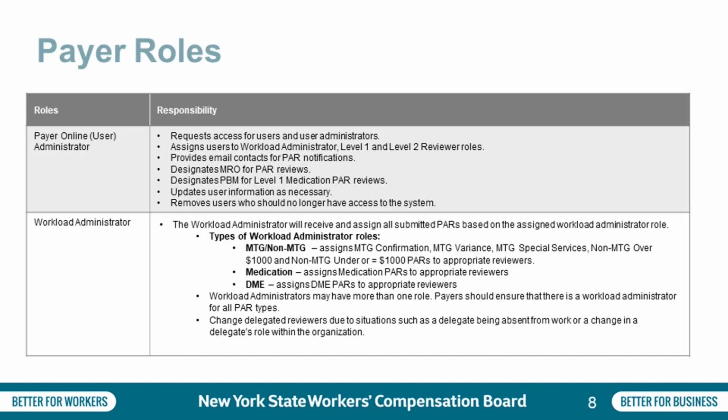There are various roles in the system who can request access for users, assign PARs to users who are designated for Level 1 or Level 2 review, or are designated to conduct Level 1 and Level 2 reviews on PARs for which they are assigned. The first role we will review today is the Payer Online or User Administrator.